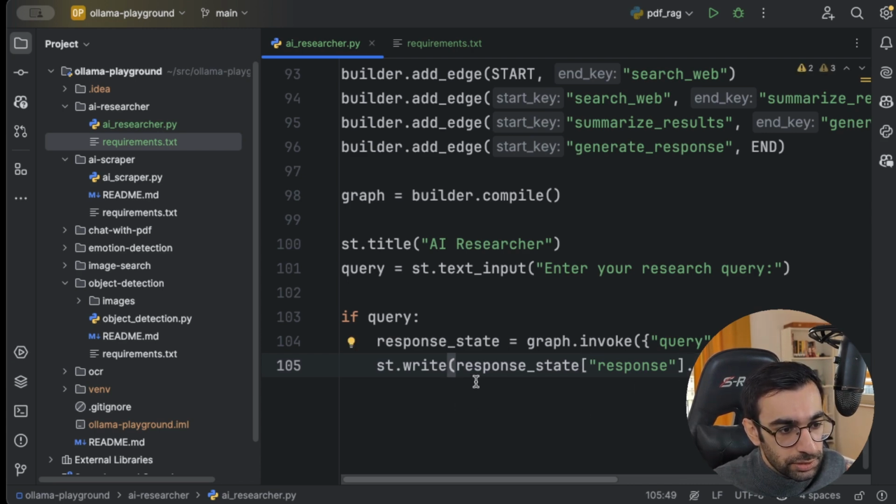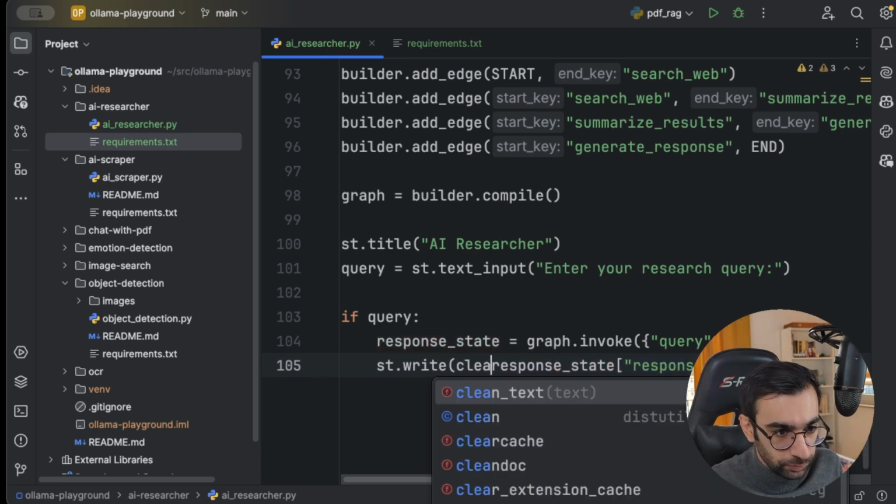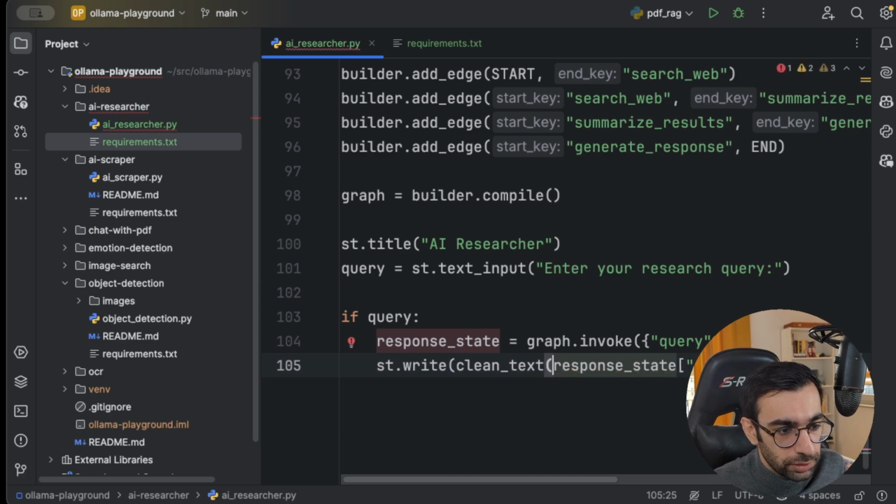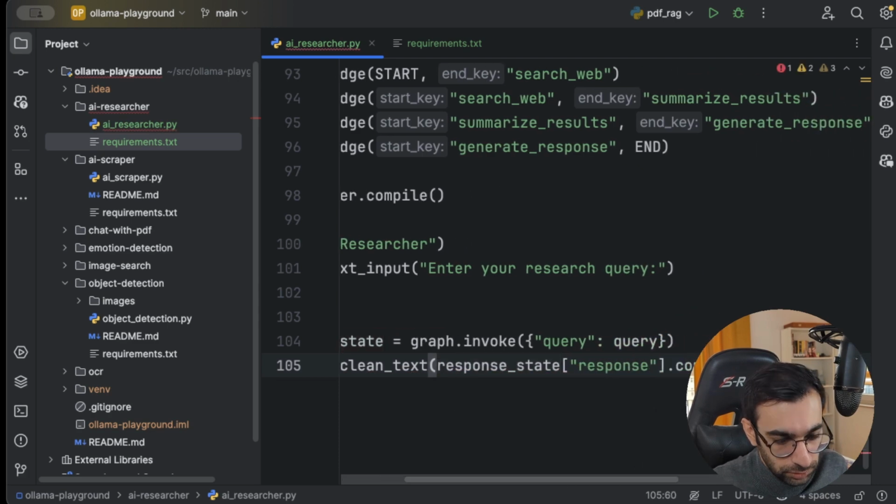This should give us the response that we are looking for. But let's also clean the text. I don't want all those think tags. So let's call on this the clean text method. That's it.